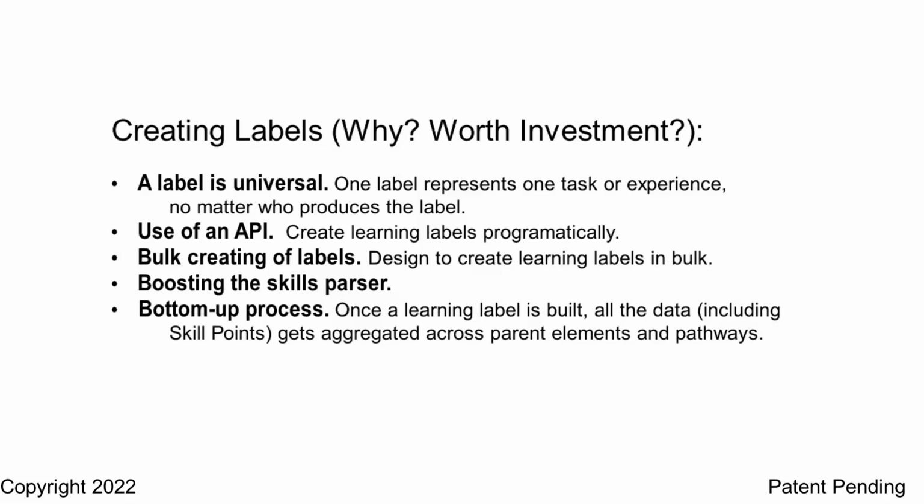Two ways we already speed the process up. Skills Parser helps a lot by reading a block of content and producing a ranked list of skills, and also suggesting standards and requirements. Our goal is to create the learning labels and job labels automatically, something we reference in the patent. The other way is through the API and a multi-upload to bulk create the labels quickly. Once these labels get created, they get fed into all the apps and populate the data information, immediately making them relevant and useful.